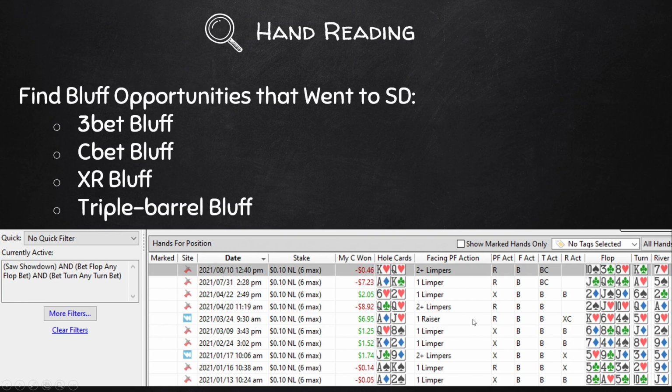This is slightly different here, but you'll see if you had the opportunity to c-bet, that means you had bet on the flop and the turn, and then maybe you check-called, maybe you checked behind, maybe you bet the river. Whatever it is, all these hands that went to showdown, where you failed to make that river bet or where you made the river bet, these are great ones to go through in a hand reading exercise.